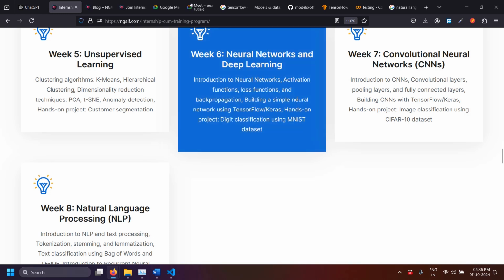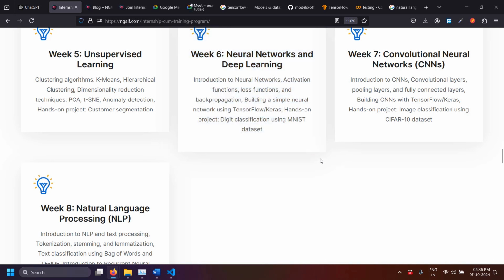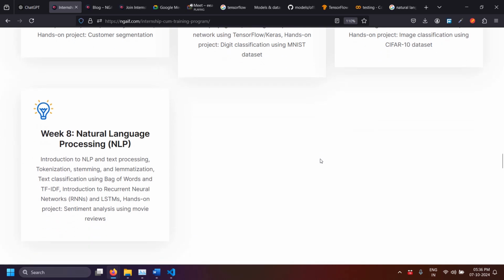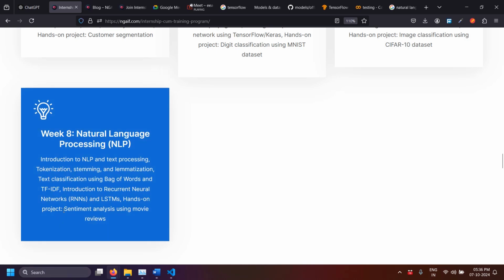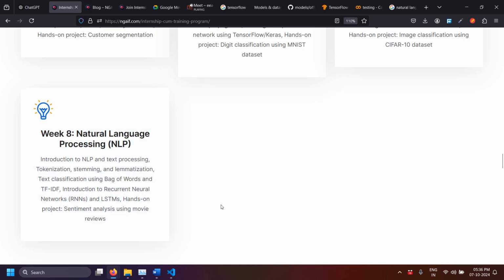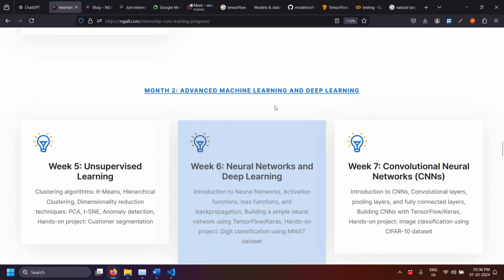I told you what a neural network is, TensorFlow, Keras, and then comes the natural language toolkit. These are the basic things you will be working on, and I have shown you sentiment analysis using supervised learning, but this is in unsupervised learning.